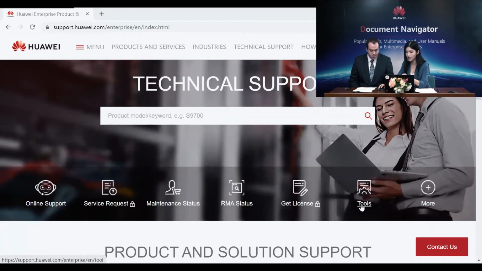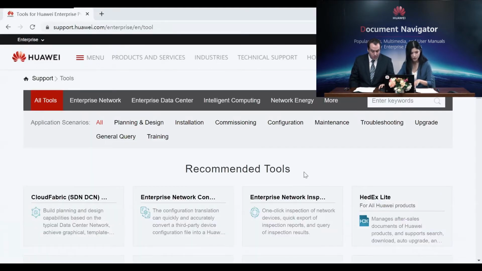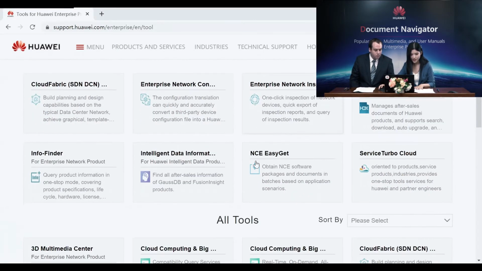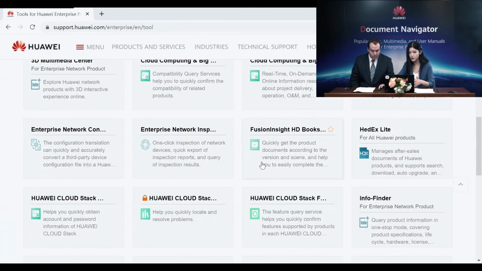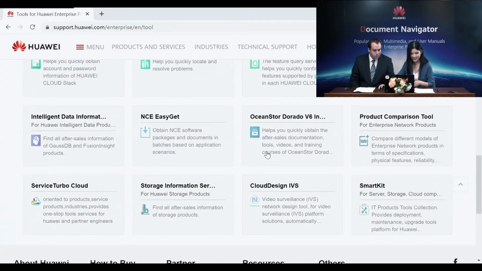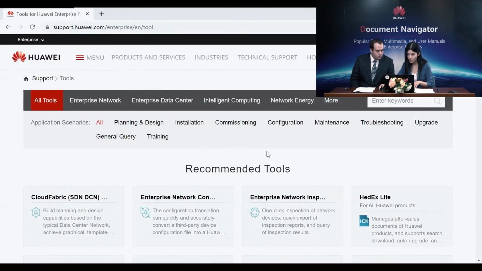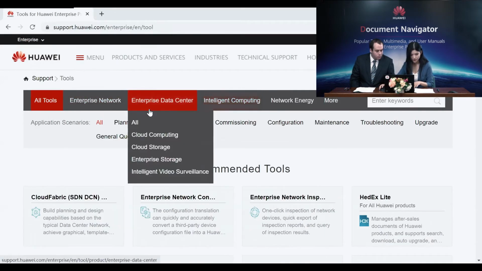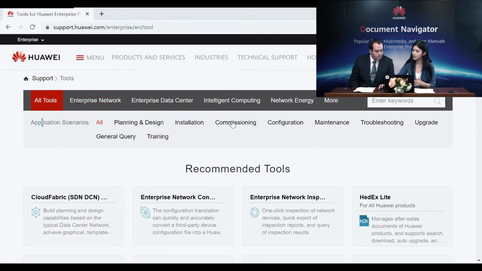So we click on that, and we can see we provide hundreds of tools that make using our products much easier. And you can use the filters on the top to find the tools by products or by application scenarios, like installation, commissioning, configuration, maintenance, or you can enter some keywords.